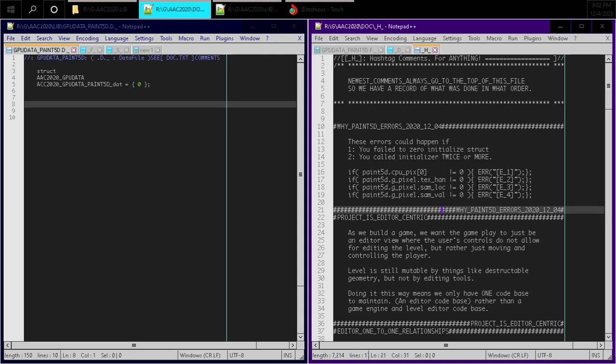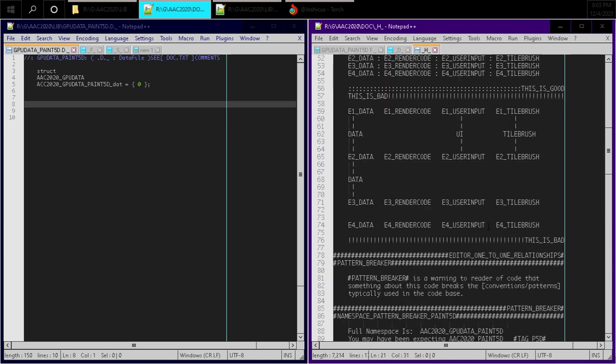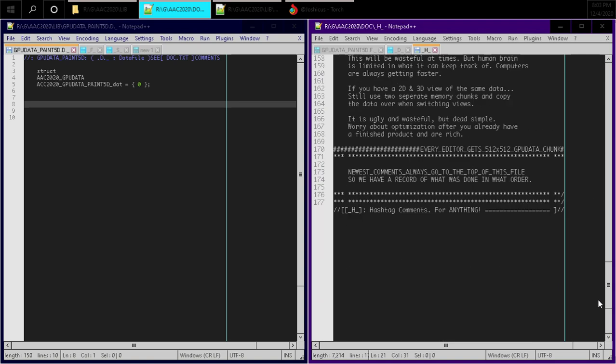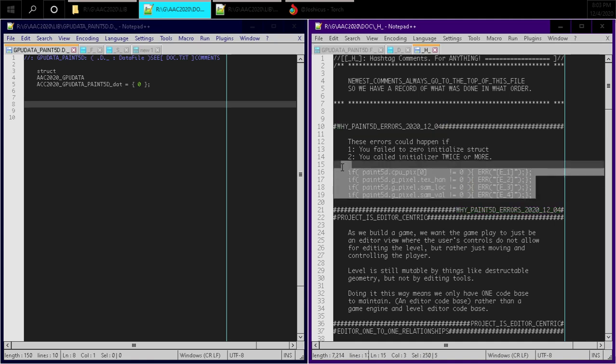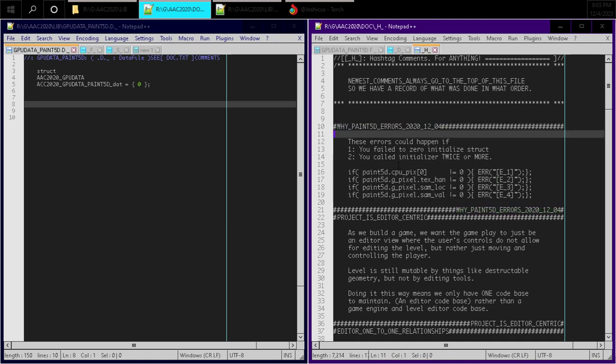I'll never write comments in my life. To avoid that kind of problem, as long as we linearly shove all of our comment thoughts into here in order, we just have a linear history of what was going on, right? I labeled this with a date just because I don't want to do E1, E2, E3, E4 in the hashtag, because I feel like that could change. So we'll just comment it like that.